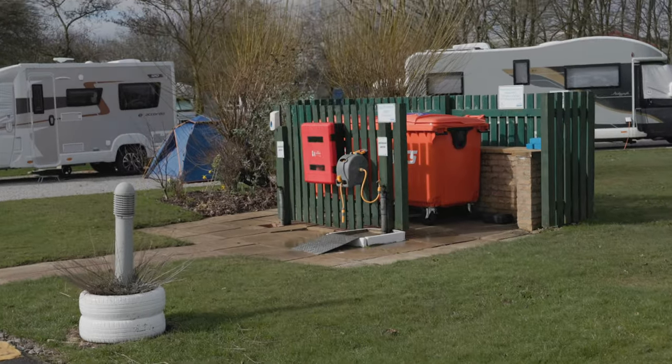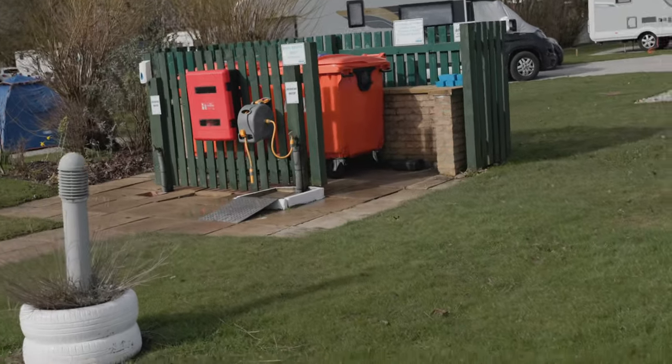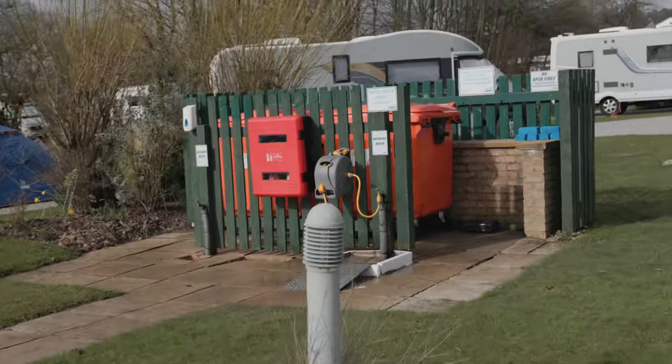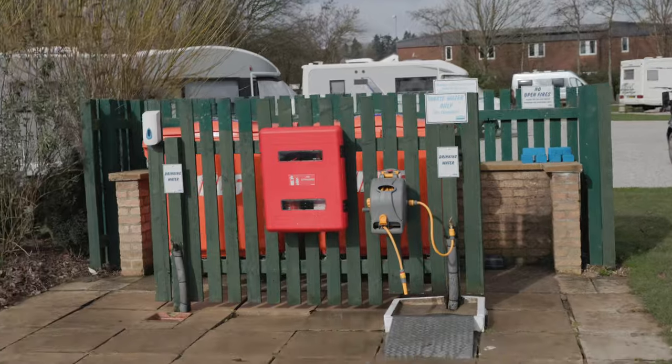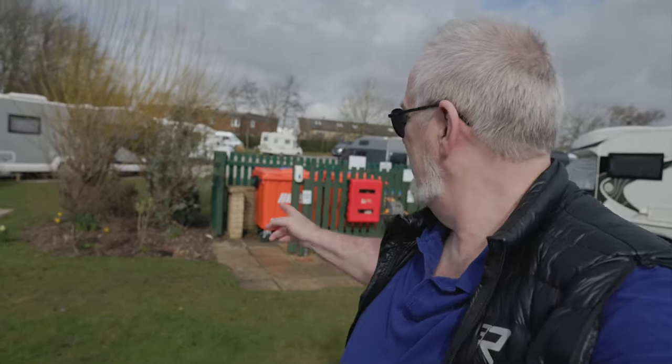And as you can see, just down here, there's drinking water and wastewater dump and your bins. And the clever part about the bins here, which I wish more councils would take on, is there's no sorting with your recycling. Chuck it all in and the council here does it all themselves. They've got machinery to do it. Isn't that clever? So you don't have to worry about stuff like that. No need to recycle, no need to separate stuff off. Just put your bags of rubbish together and dump them in the rubbish bins.